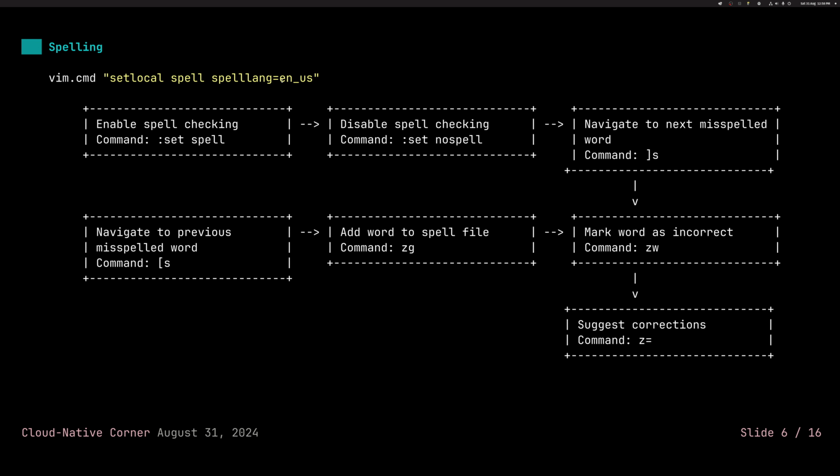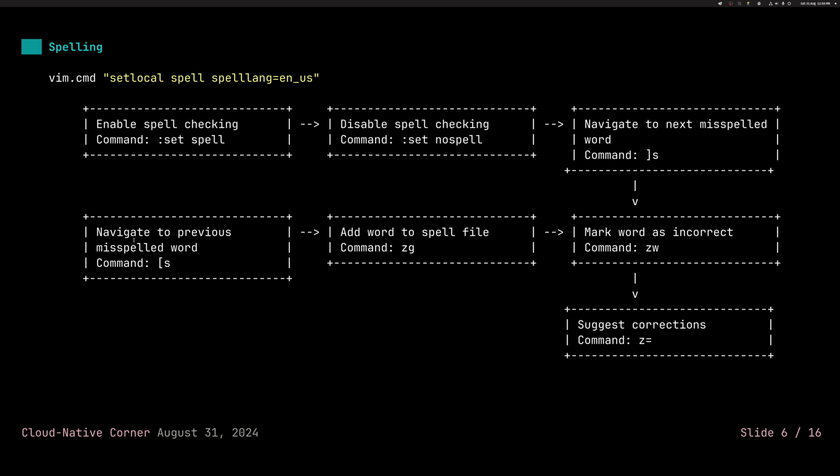So first, what you want to do is set the spelling, spell or no spell. I have it bound to a key binding, and if I want to activate spelling, I would just set it, and then the whole markdown spelling would be recognized. So how does it work? First, if we want to navigate to a misspelled word, the default binding is close square bracket s.